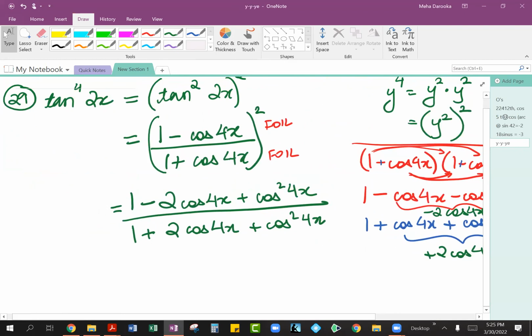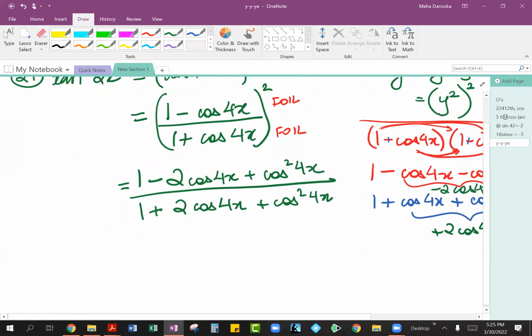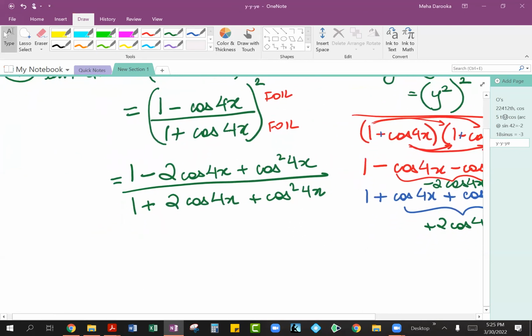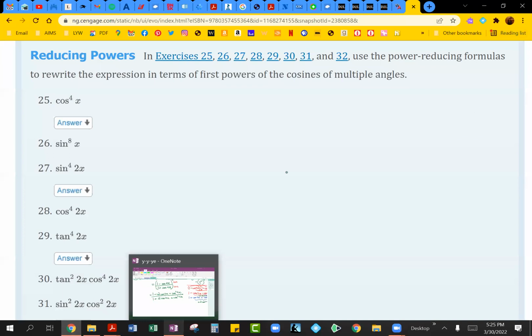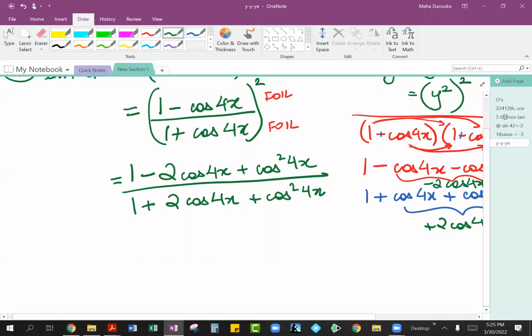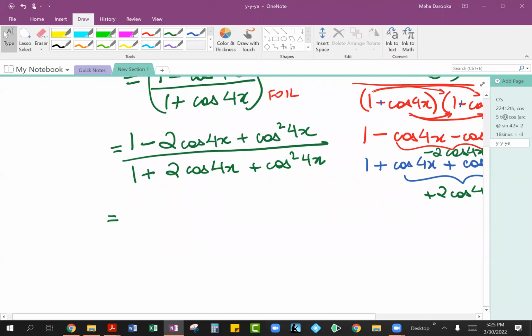So you can see we're using rules of exponents. We're using the FOIL property here. So a lot of that algebra is still coming into play. And remember, the idea here is we're talking about using the power reducing formula. So everything should be in terms of the first power. So, we still have this cosine square and cosine square, and that's the part we need to be able to simplify further. So now we're again going to have to go back and use the power reducing formulas for the cosine squared. So let's go ahead and write down what we have.